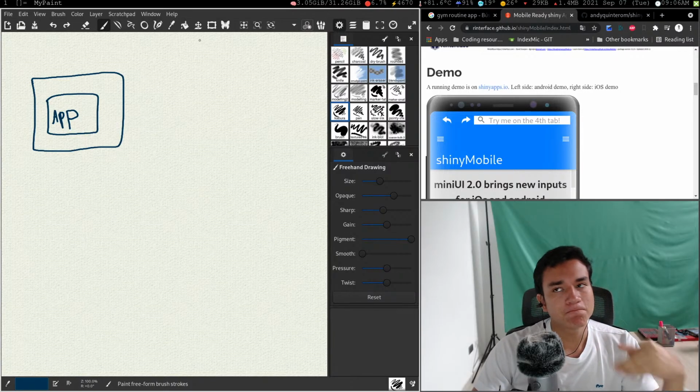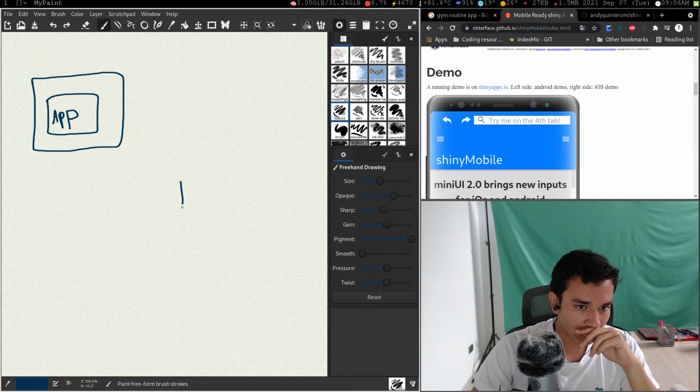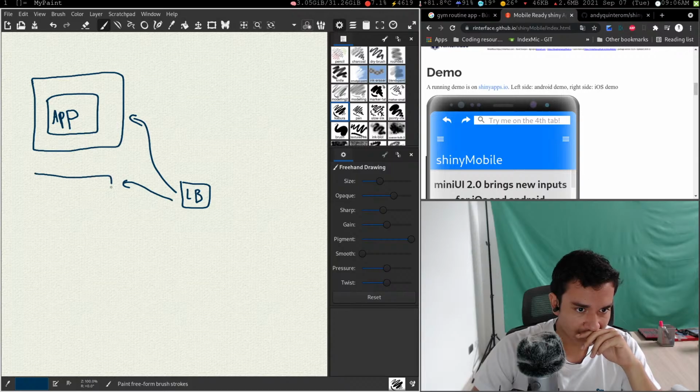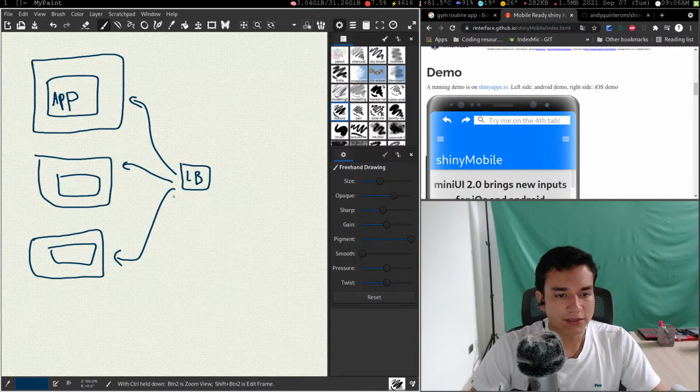And if it then becomes a service, it would be pretty cool so that I can use a load balancer. Let's just put LB, load balancer. And I could distribute the load across many instances of the app, right? So I can run it many times without it being laggy. And I can optimize my resources like that.